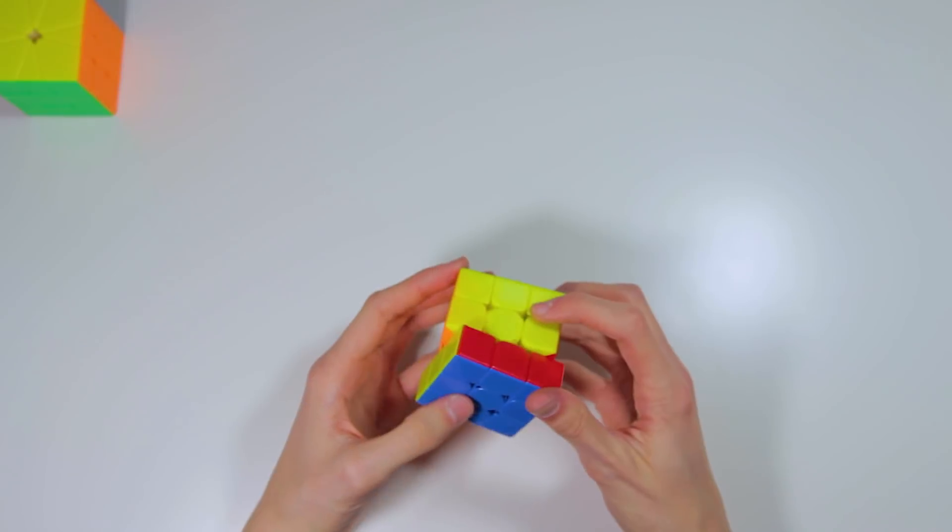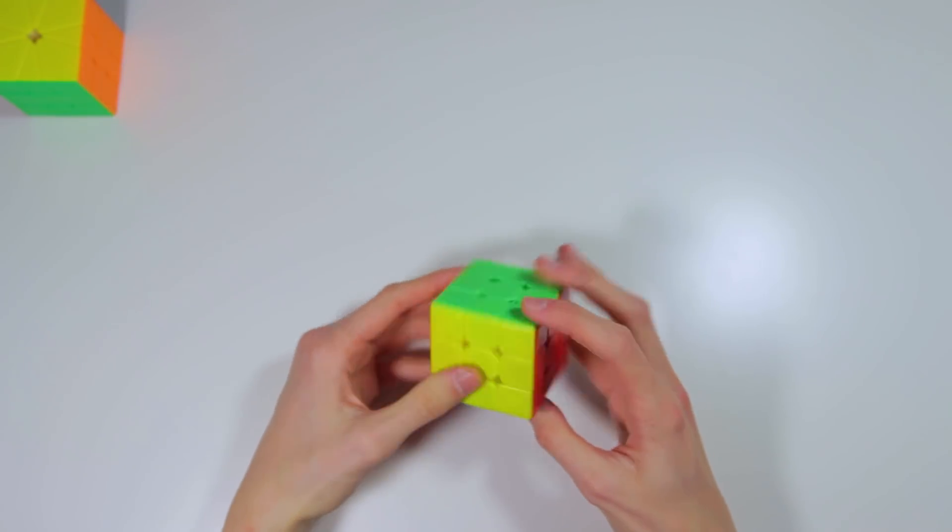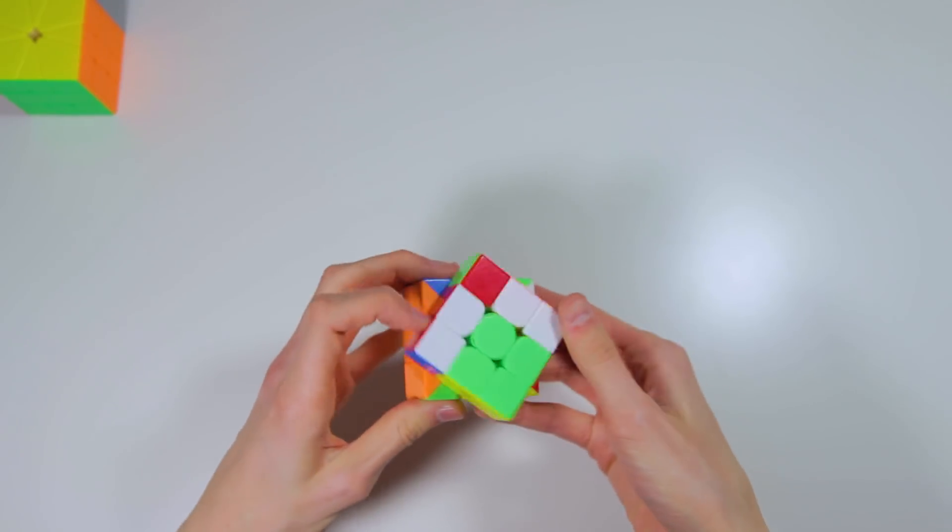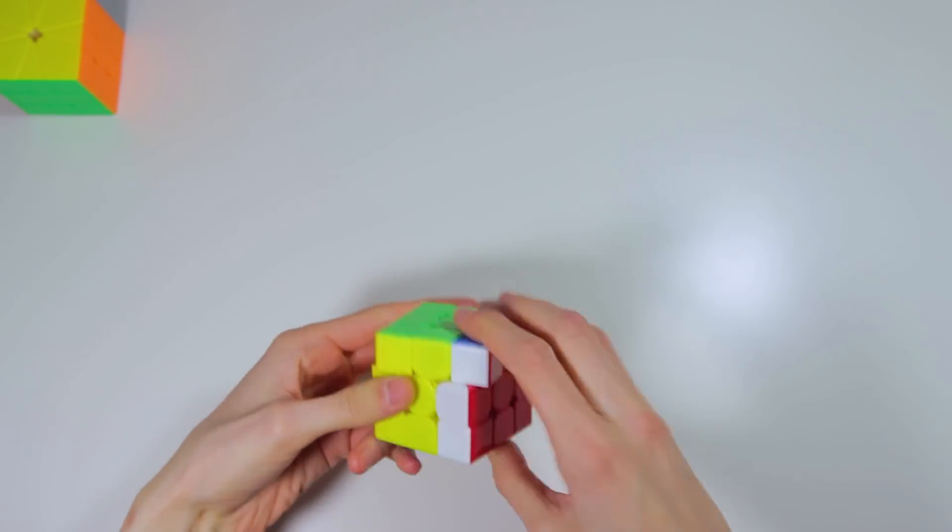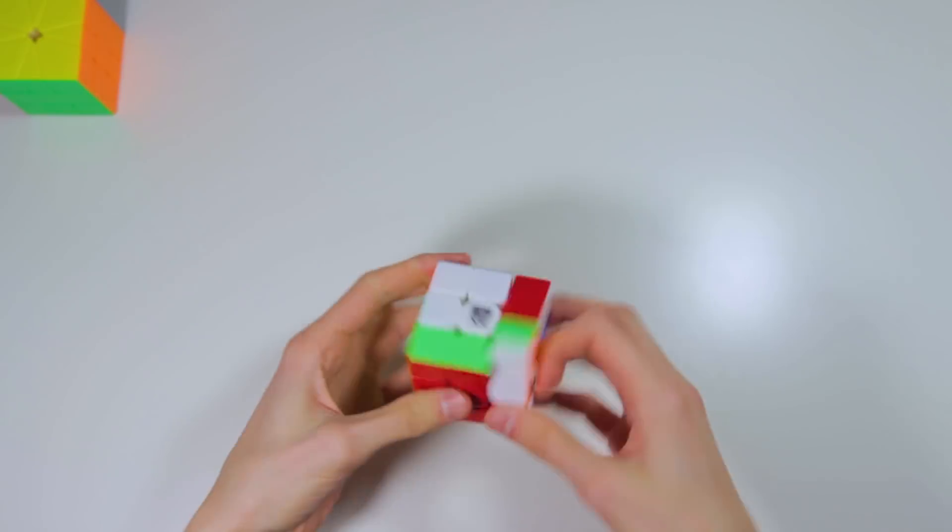The major change from the GTS-3M is that there are no ridges on this cube, which I actually kind of like. I didn't think that I disliked the ridges when I tried it on the GTS-3M, but feeling a similar cube without the ridges, I'm enjoying turning it a bit more, and I just feel like it is actually easier to hold without ridges for some reason.